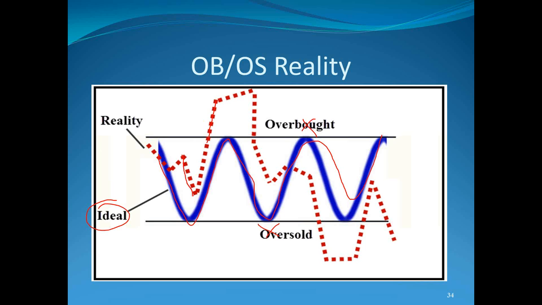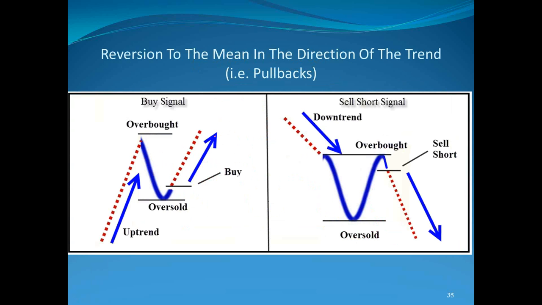Sometimes they stall well short of oversold or overbought. So that ride could be a lot more bumpier. So ideally, you want to be buying into a market that's oversold or selling a market that's overbought. But you want to combine the longer-term trend with that. So if you've got a solid uptrend in place, okay, and then that market becomes oversold, you know there's a pretty good chance it's going to pop back to overbought. And that's the basis of the methodology. We're trading reversion to the mean in the direction of the trend.